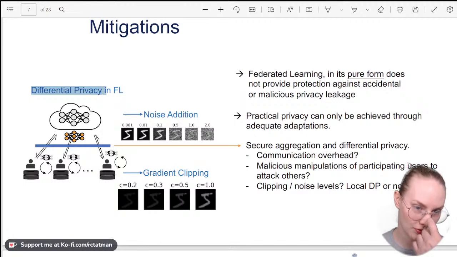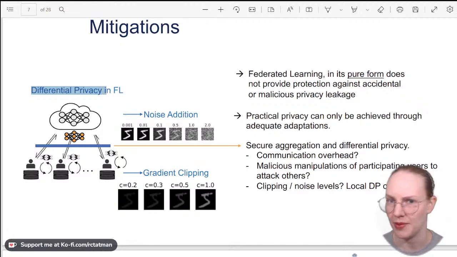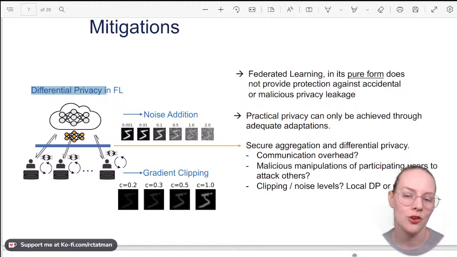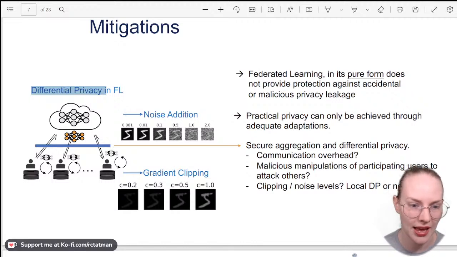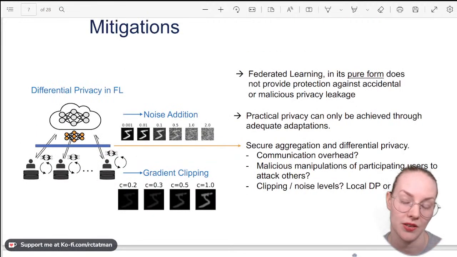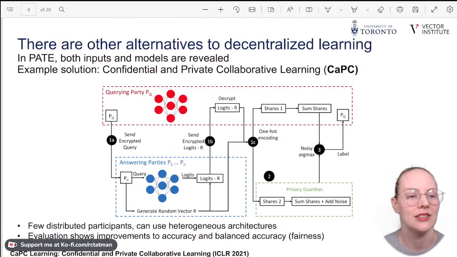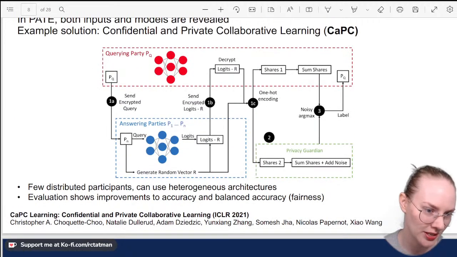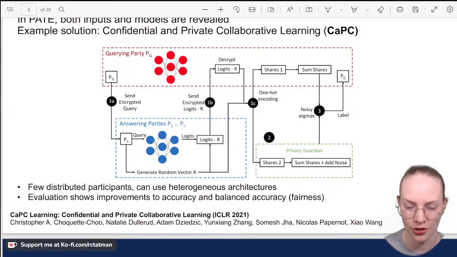Well, differential privacy, which we talked about last week. I think that's when somebody brought it up, but I hadn't read anything about it at that point, so I was unable to comment. You can add additional adaptations to help with that, right? So you can add noise, you can clip gradients, but it's very hard to ensure differential privacy so that a specific data point isn't extractable. And you don't have to do federated learning, actually. You can do other types of distributed learning that are more private, it sounds like, especially this confidential and private collaborative learning paper, which the person who gave this talk is a co-author on.